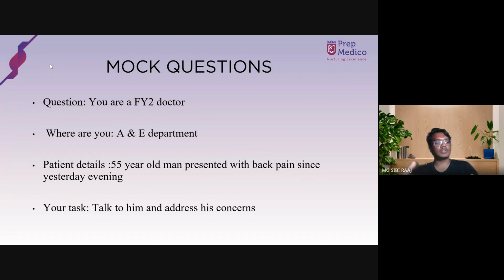What was the patient doing when the particular symptom started? The patient was absolutely fine. Did the patient fall somewhere, have a traumatic injury? Was he doing something when this happened? That will again give you a very good clue to go about the station. So when the patient straight away tells you he was lifting weights, you can rule in IVDP, intervertebral disc prolapse and sciatica, and you can ask only those questions and complete the station with a pretty good management.